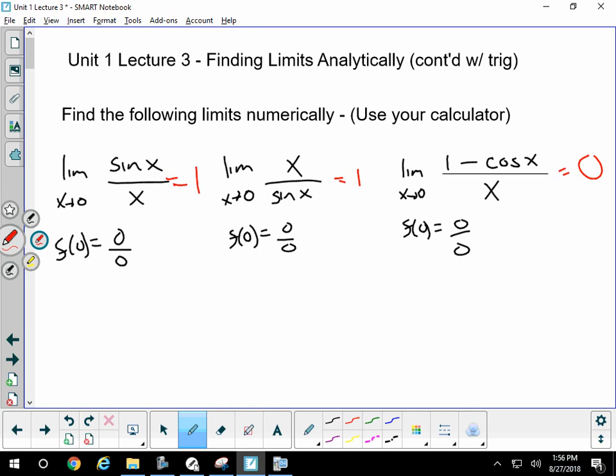Now, the 3 of these we are going to use as a tool to find certain trig limits, okay, where we have trig functions. But in particular, out of the 3, we will use this one more than the other 2. The other 2 you may use if you are working through the homework problems or through the review. However, this one we must just know. Okay, that the limit as x approaches 0 of sine x over x is 1. And we'll call this a tool to help with other limits.